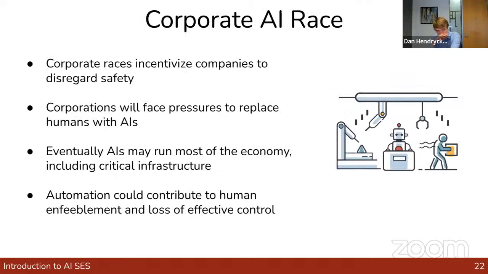There's also the corporate AI race, which basically results in us ceding more power to AI systems eventually, and more control and decision making, because right now AIs are writing our emails, doing tasks for us, making our PowerPoints, and completing various little projects for us. At some point, they take entire jobs, and maybe you get AI CEOs in the future. If they're more competitive, it might be perfectly sensible to do so. And the companies that resist this trend are like those that resisted the cotton gin. They get outcompeted and lose relevance. So if you don't align with this force, if you don't align with competitive pressures, you're done.